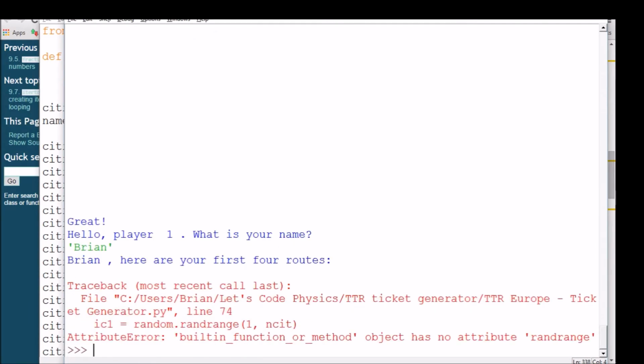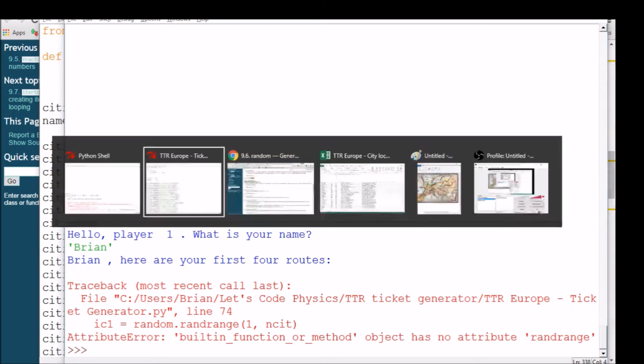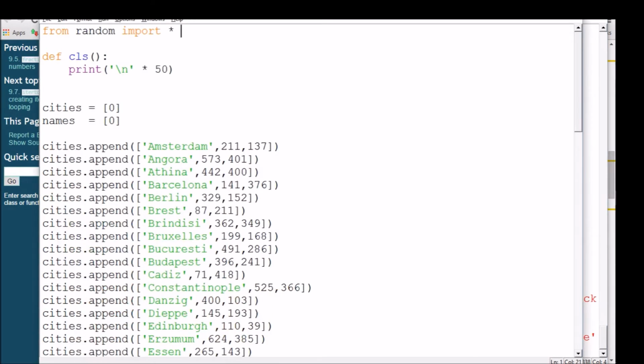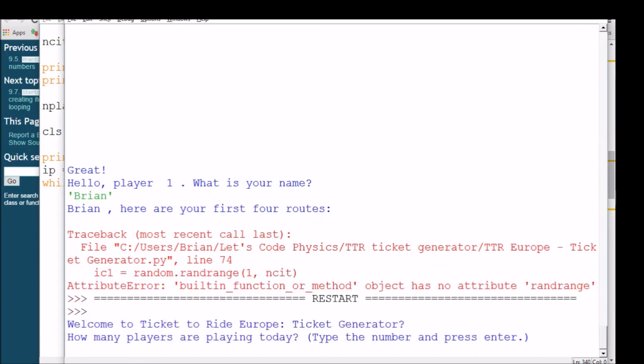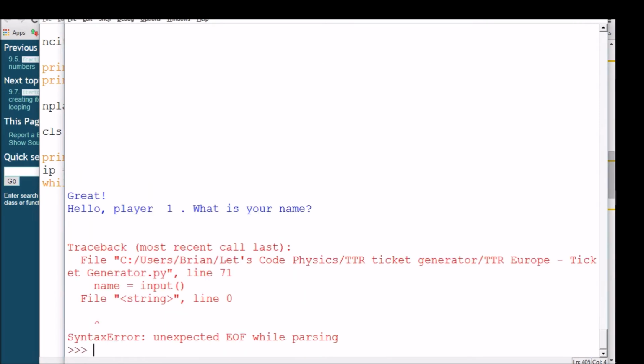Maybe I should let my fiance go first. Maybe that would be nicer of me. Yeah, I'll be honest with you, I'm still trying to figure out how you call in packages and all this stuff in Python. I know that's what makes it magical, is that you just import the package and it works, but you still have to figure out how to do it.